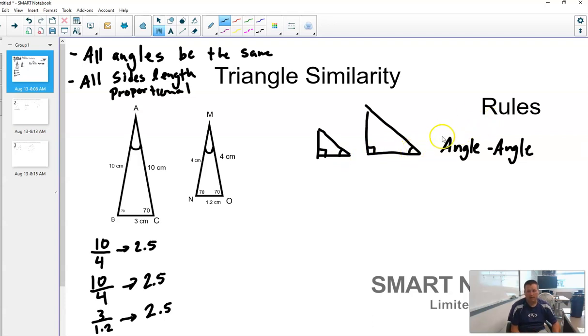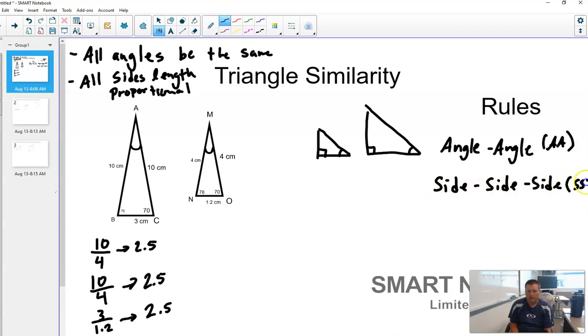If I have two angles and I don't know anything else about the sides, then we know they're similar. So that makes that nice. I don't have to sit here and measure sides or know anything about sides. If I just have two angles, we're good. So that's one of the rules. They call that angle, angle, or we'll use AA here. The next one is to have all three sides be proportional. And again, some of you guys are thinking, well, I've seen this already. It's not, because you're talking about congruency.